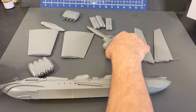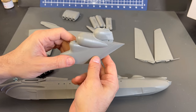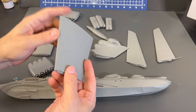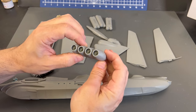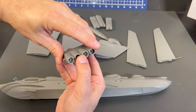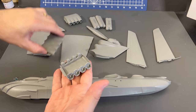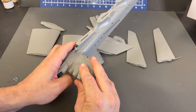Here are all of our little assemblies. Most of them were just a left and right side or a top and bottom — part of the tail was just a left and right side, glued together and started sanding. The tail planes here are top and bottom, very simple. Same thing with the front wing — a top and bottom. The only parts that were more than two pieces are the engine pods. You've got a top and a bottom, and then this whole engine insert that you just drop into place on the front, same with the back, and sandwich the whole thing together — boom, you're done. These are going to get mounted right up here in the front on either side of the fuselage.